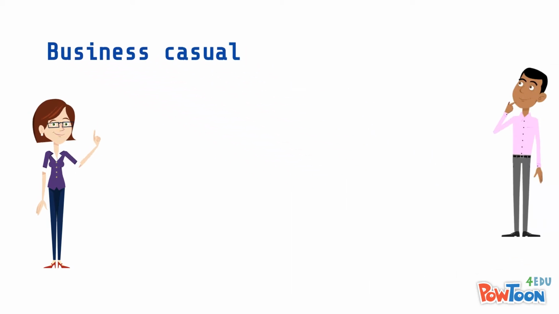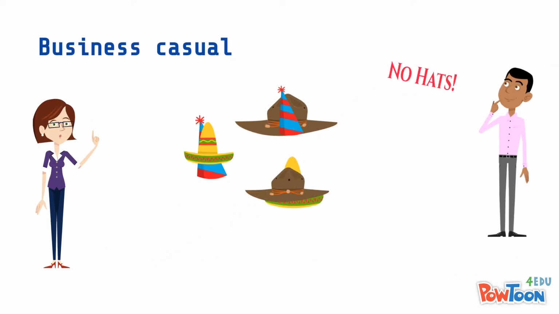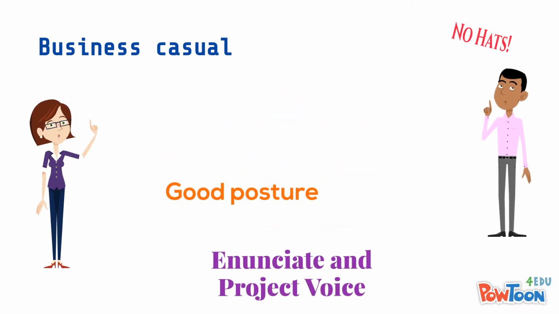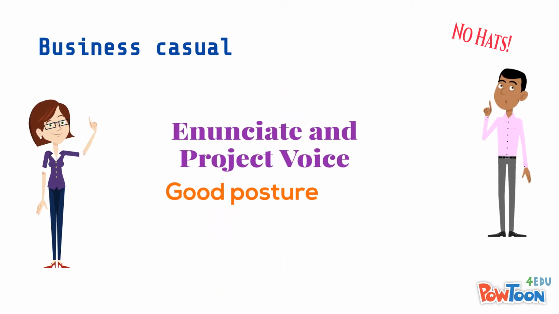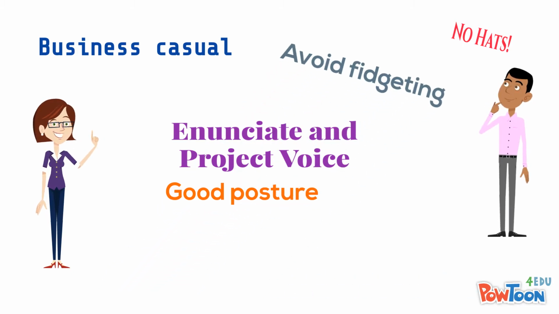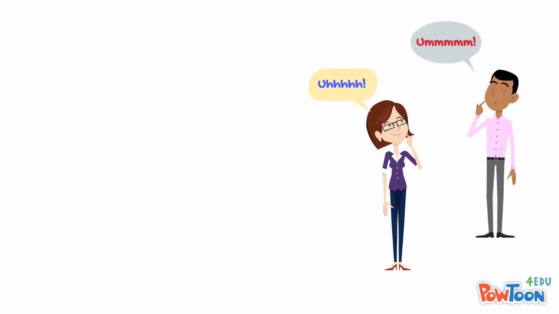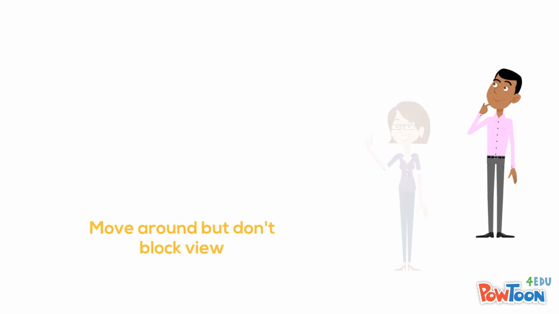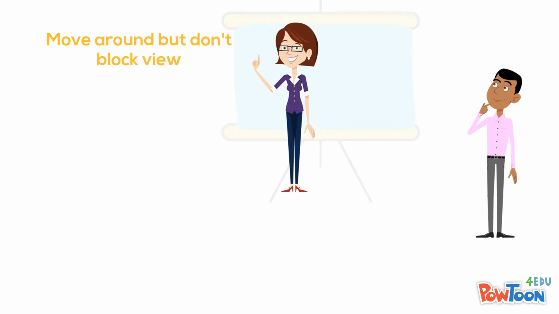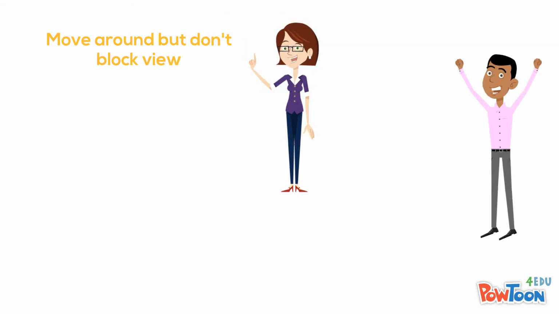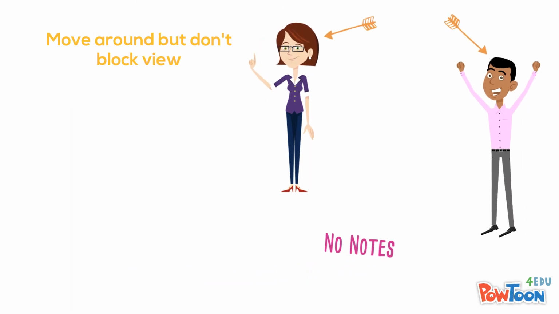For your presentation, dress in business casual attire and no hats, please. You can project self-confidence with good posture, clear enunciation, and by projecting your voice so everyone will hear you. And try not to fidget. Calm your hands and avoid filler words; a silent pause is best. You may want to move around a bit, but be certain not to block the audience's view of the presentation screen, and speak from your head rather than reading notes.